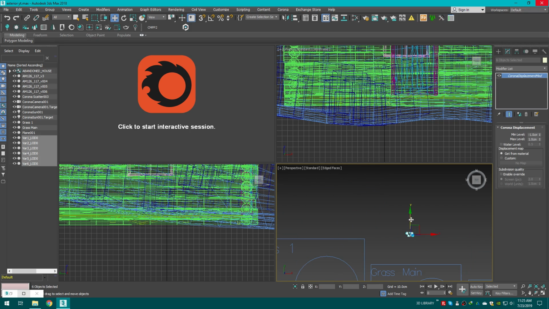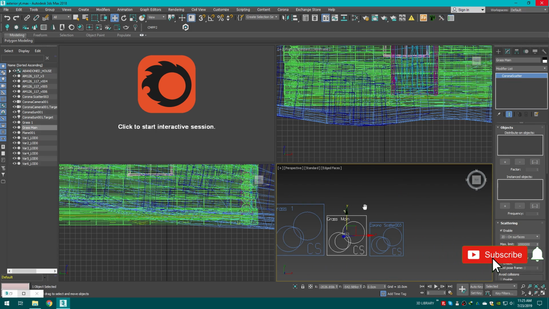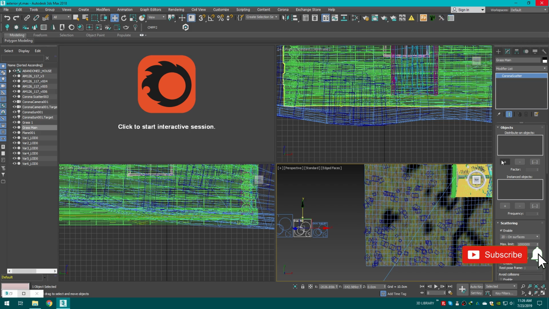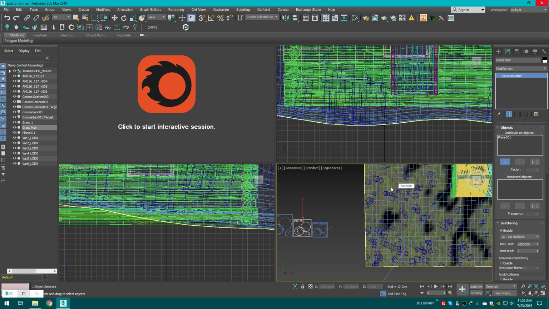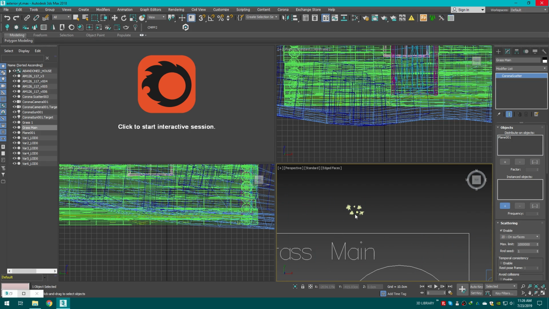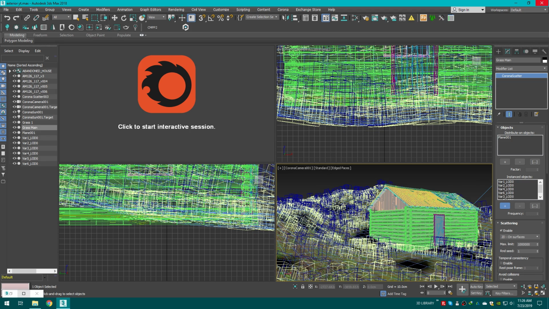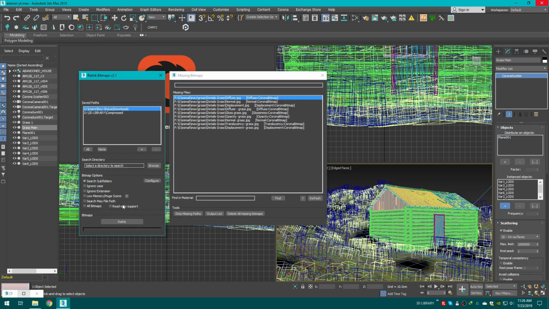We're going to grab them next to our corona scatter, and into distribute object we're going plus and select the plane again. And the instance objects, we're going to select our grass variety 1, 2, 3, 4, 5, and 6. Okay, let's make sure that we have their bitmaps ready.